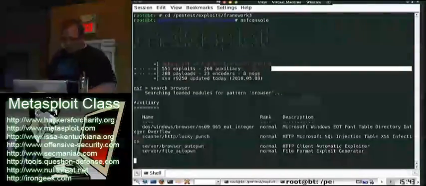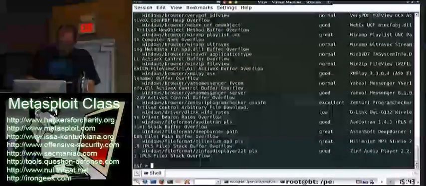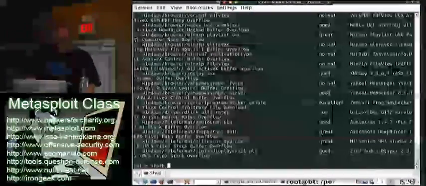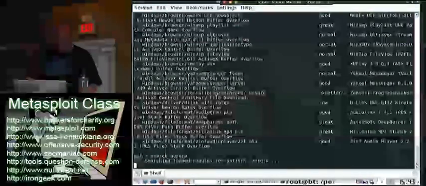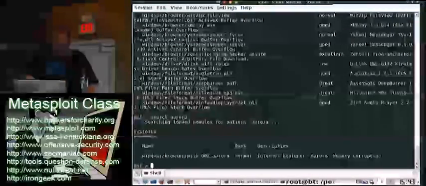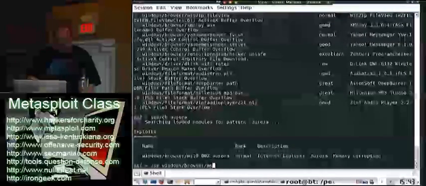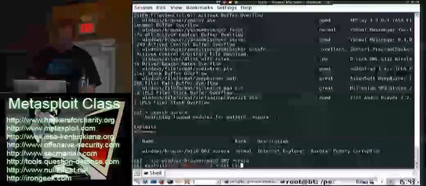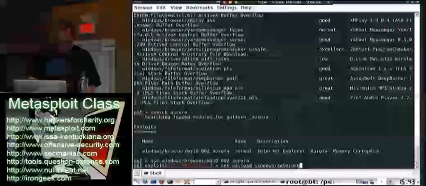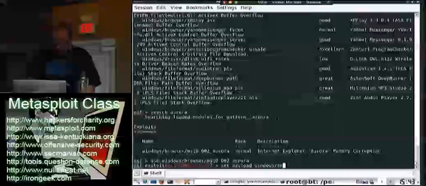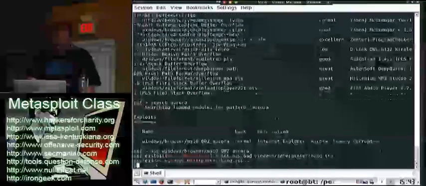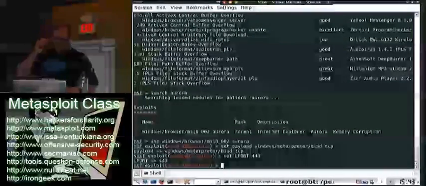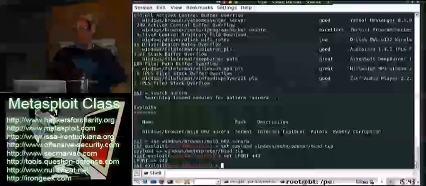But Metasploit has a ton of browser exploits based within it. A lot of them are for Internet Explorer. But you go through and you can see a bunch of different types of browser exploits. Now let's search for the Aurora one because that's always the most popular, right? So to use one, you just use the same as every other exploit. Now we're going to set our payload as a bind. We can do reverse if we want to, but. And I generally use 443 or 80 because it's generally allowed outbound.